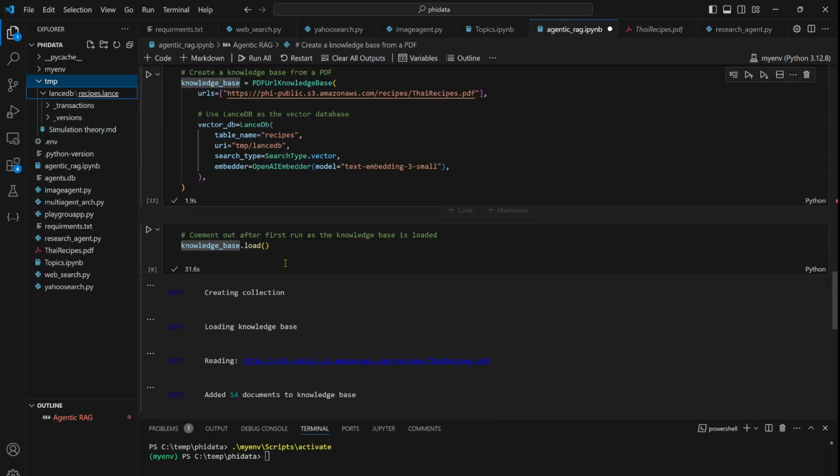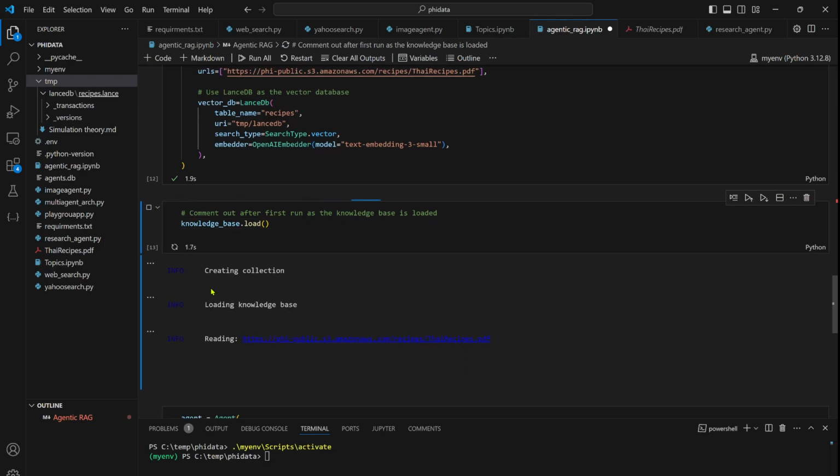Recipes. And when I load, it will load the data. So now it will create a collection, then load the knowledge base by reading this particular PDF.